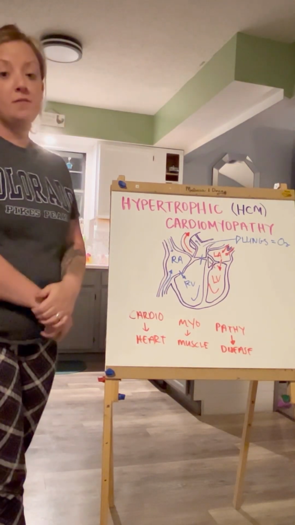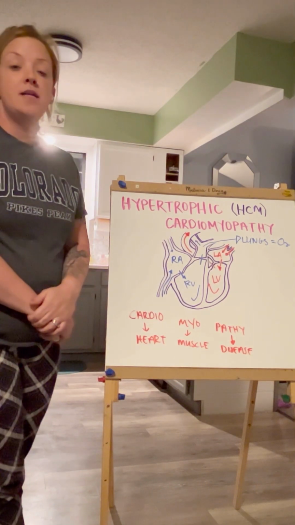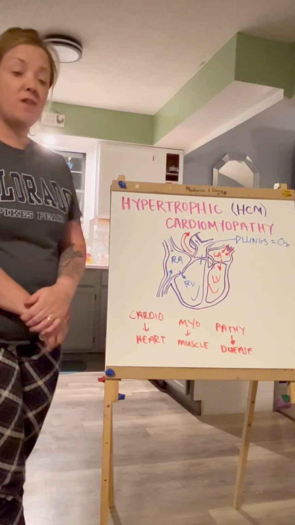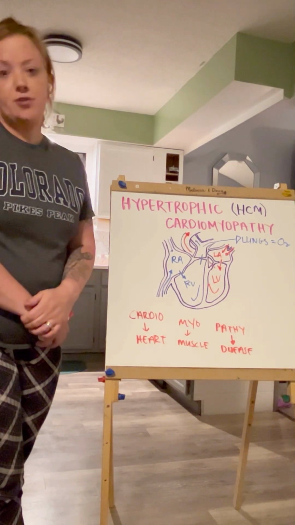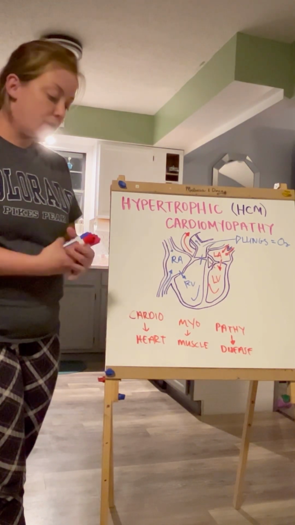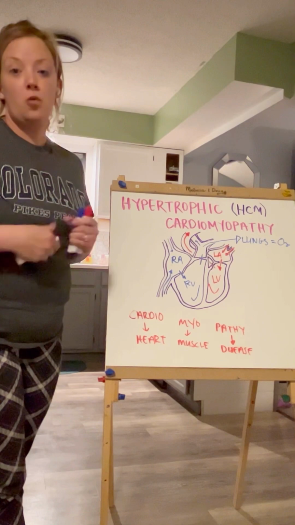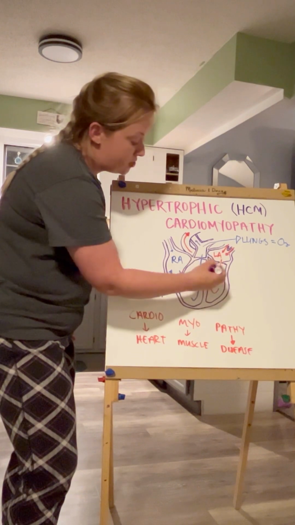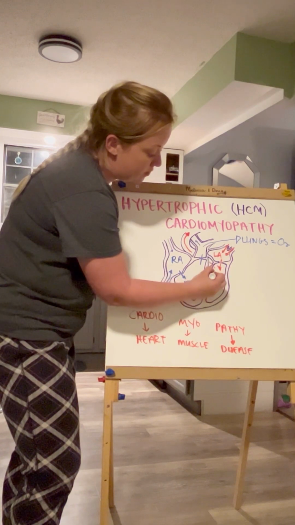So HCM is one of the most deadly cardiac illnesses. It's also one of the most common among teens that suffer sudden cardiac death. They usually find this out when they're overexerting themselves in a sport or exercise. So how the heart is affected by HCM is it typically involves thickening of the septum and or the heart wall. Septum is located right here in the middle, and it divides the two sides of the heart. So in HCM, this septum right here becomes enlarged.